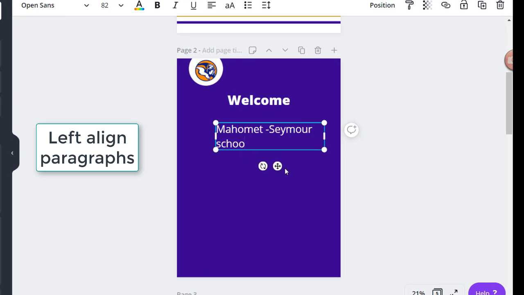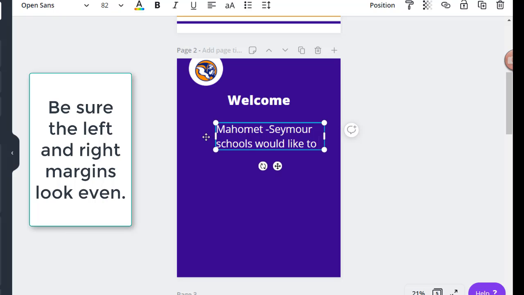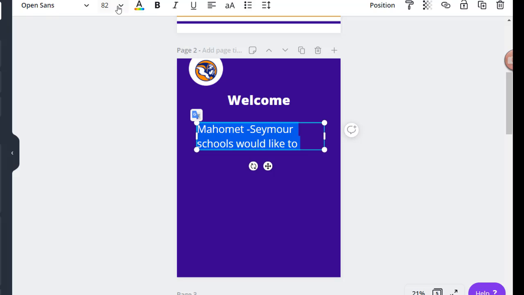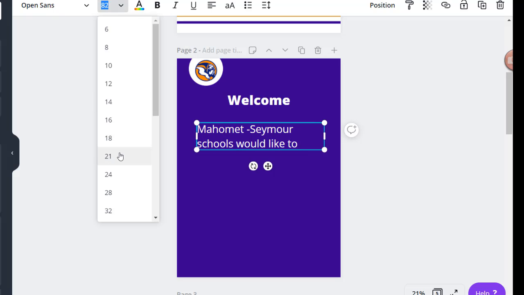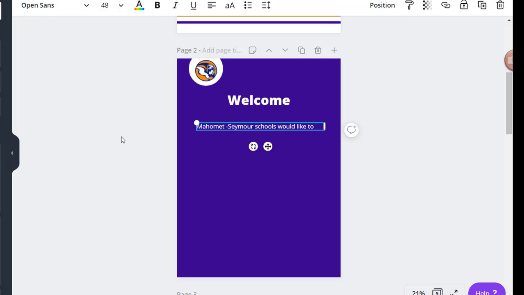Okay, that's really lopsided, so let me pull this over here, and it's definitely too big, and that's definitely too small. That might work. Welcome you to Bulldog Country.